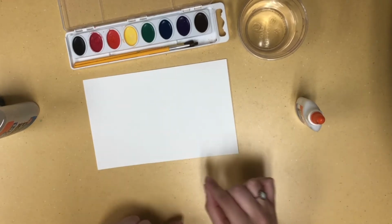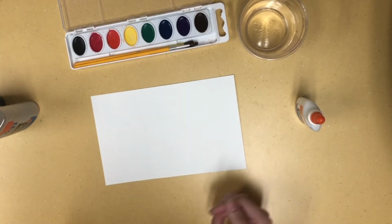So to get things started, first, thank you to Leo for giving us the idea of a turtle. I'm changing it up a little bit and making a sea turtle just because they're one of my favorite animals and they're cool.